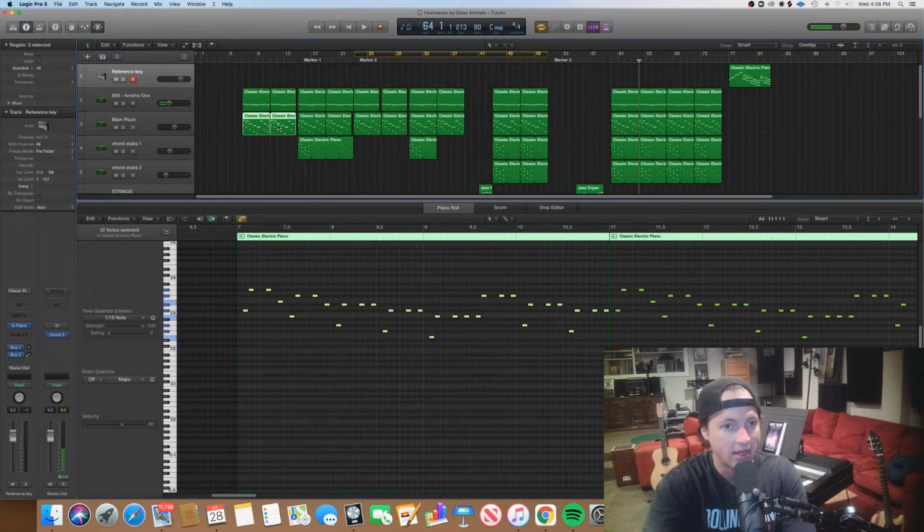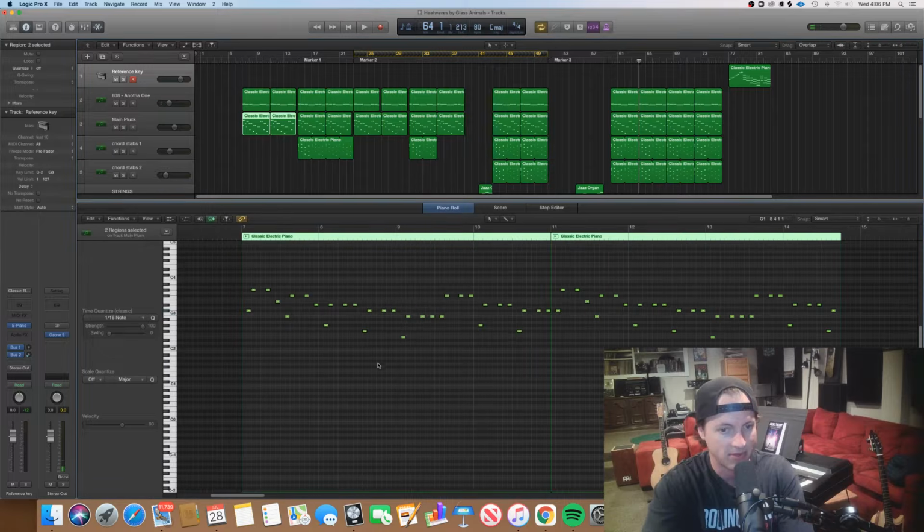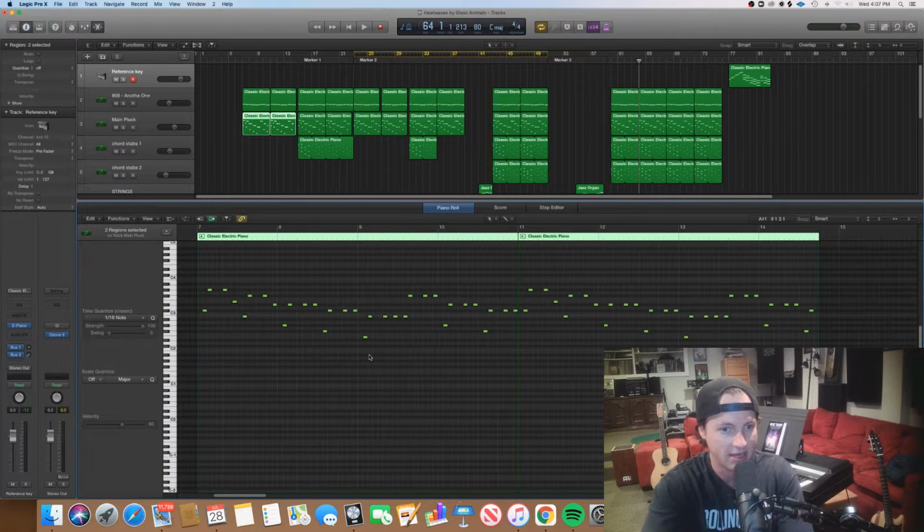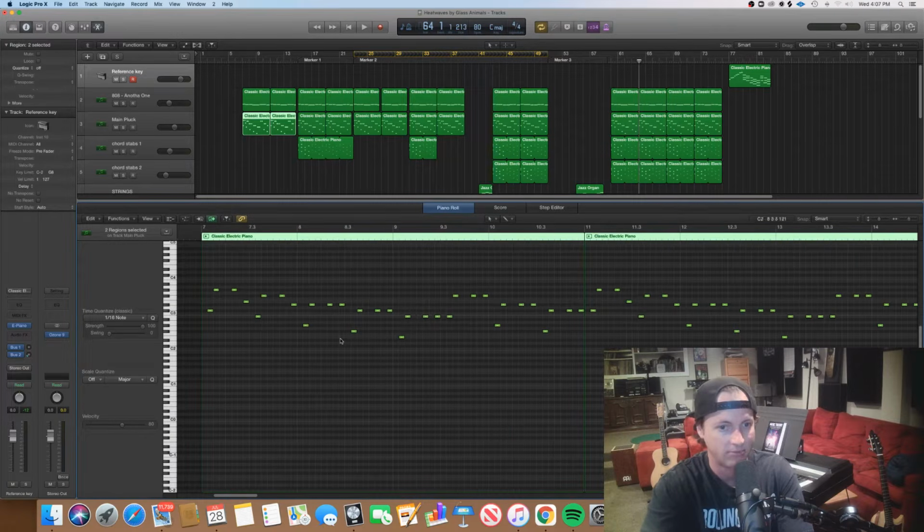The main part of the song comes from this arpeggio-ish riff that's happening. It is an arpeggio, just kind of spread out. So it sounds like this on its own.